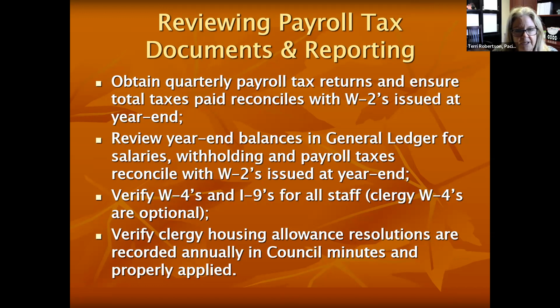And then clergy housing allowances, when you're looking at the congregation minutes, you want to make sure at the start of each year that it is recorded in your council minutes what your clergy are designating for their housing allowance for that year. That's important for them. If they need to substantiate that for the IRS at any point, they're going to ask for those minutes. So just make sure that at the start of the year they say, for 2022, I am designating this X amount of my compensation towards my clergy housing allowance. There's nothing that the congregation needs to do but report it in the minutes. You can't say that's too high, that's too low. You just record it so that they have that.